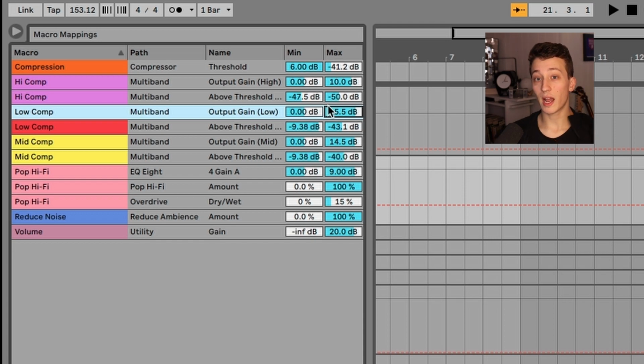That means when I go and compress my low frequencies of my voice, it's not going to bring the makeup gain way too much, because as you know, compression, we're squashing down frequencies, so that means we have to actually gain them back. We have to bring up the volume of them afterwards, and it was doing that too much, so I just brought that down a little bit more. Let's go a couple more dB just for safety.